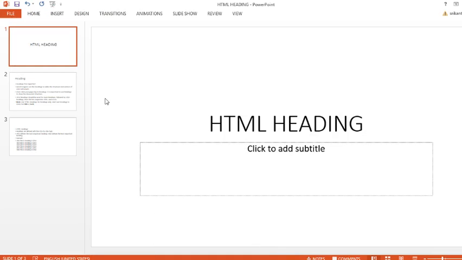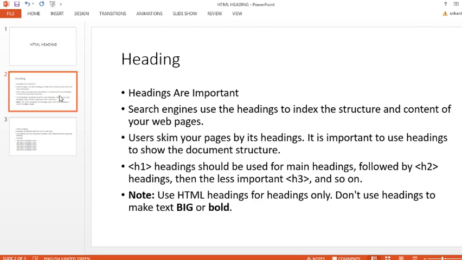Last week we talked about what HTML is, and I showed you some basic methods in coding to write an HTML web page. I also defined some headings, but I didn't explain why headings are important to use. Today I'm going to do that.